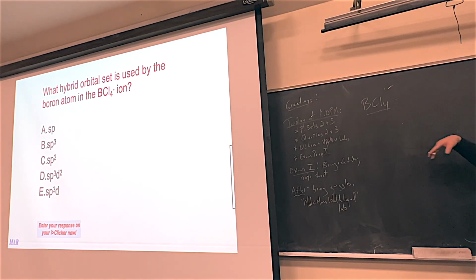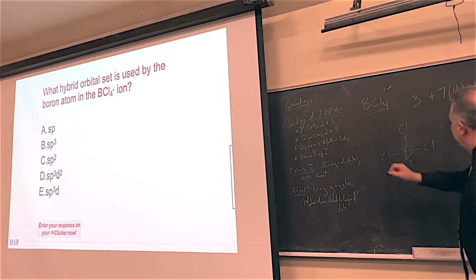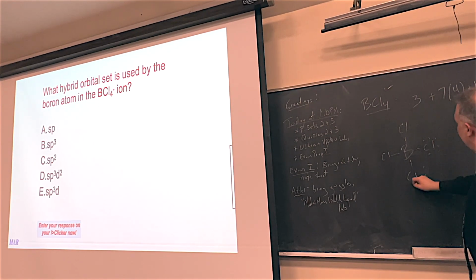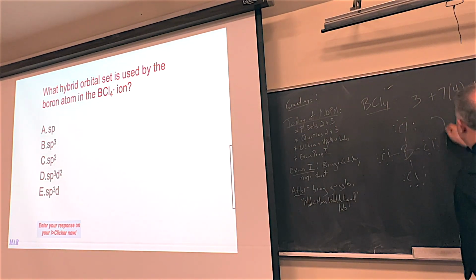All right. So like before, Lewis structure: boron is in group 3, chlorine is in group 7, and there's 4 of them. And again, if you have a minus charge, it means you add electrons, and positive means take away. So we're going to add 1. We've got 28 plus 4, 32 electrons, which would be 16 pairs. Boron goes in the middle, Cl goes around the outside, connect the outer to the inner, give the outer atoms lone pairs, give them the octet, and sure enough, the BCl4-1 ion looks like that.